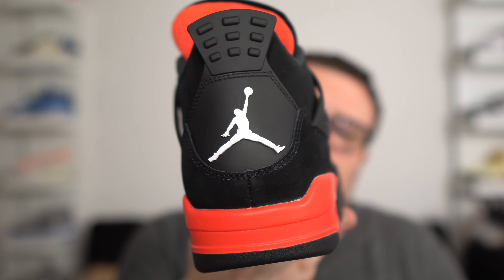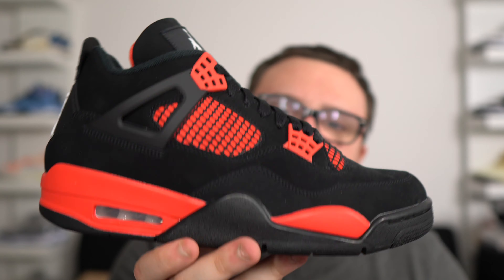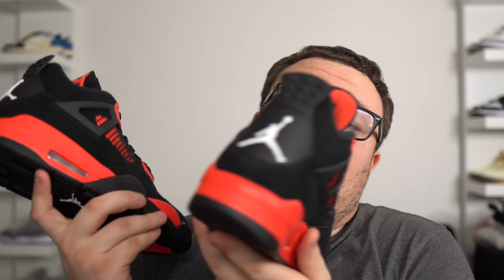At the end of the day, this is just a very nice Air Jordan 4 — very wearable, and the Air Jordan 4 is very, very hyped. Make sure you guys cop the Red Thunder Air Jordan 4 now before it's too late. I think this is the low price and they're just going to go up from this point forward. If this is a must-cop for you and you want to wear it without paying too much, I recommend buying now because the price is going to go up. You don't want to spend $450 to $500 when you can get them now for around $300 to $350. If you want to make money, I recommend holding on to pairs.